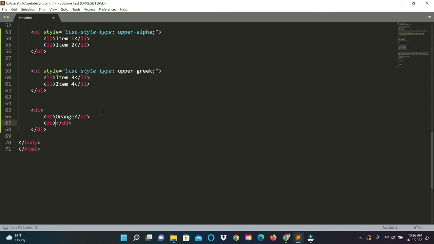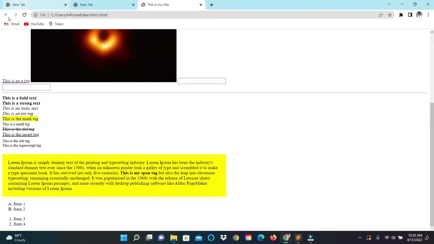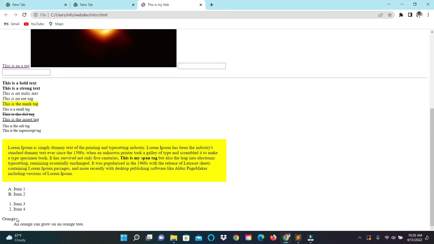Let me say, for instance, an orange can grow on an orange tree. Go back to the browser, refresh, and ta-da! This is my whole description list. I have my description term and my description below, so you can see how the description comes indented after the term. You have your term above and your description below.